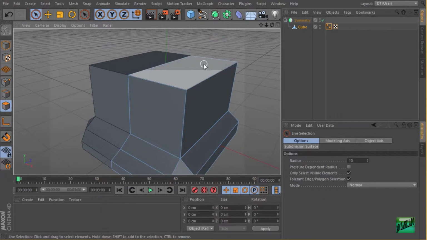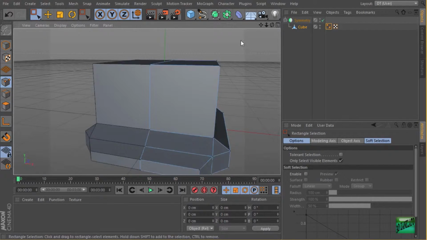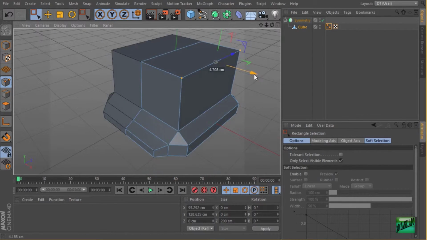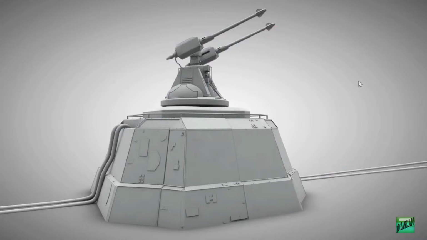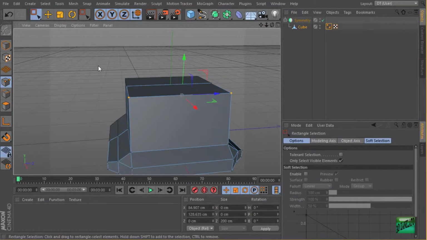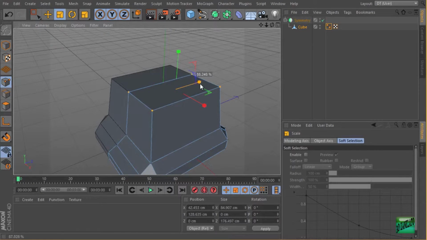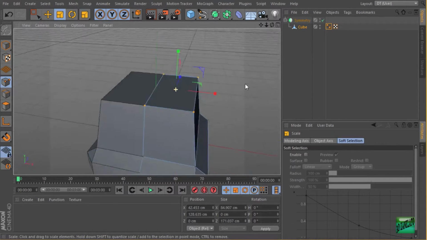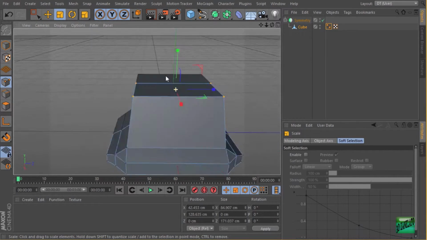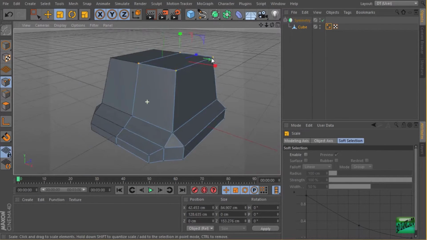Turn it back on. And I'm going to go to our rectangle selection tool here. Maybe just kind of bring it in. I kind of want to have a little bit of that. You can kind of see from the model I did, kind of sloping inwards. I think we want to have a pretty bold base on our turret, just so we know that it's really beefy and strong down at the bottom there. So something like that. It still kind of has a rectangular shape to it. But I think we're okay with that for now.